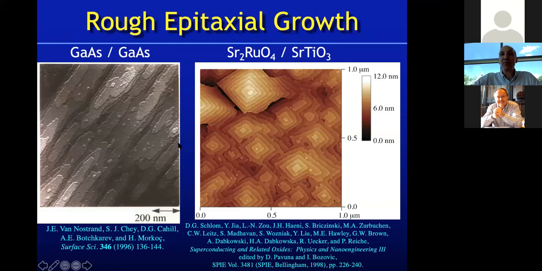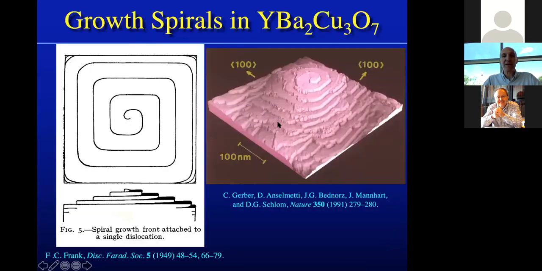Here's another example, both the heteroepitaxy as well as homoepitaxy, of how it's possible to make rough surfaces. Often something we don't want, but here homoepitaxially, this is an STM image, looking at the islands of gallium arsenide that are making a mound. So even in homoepitaxy, if you have the wrong growth conditions, you can make mounds. In heteroepitaxy, you can also make mounds with the wrong growth conditions. So this is clearly higher than the one that's underneath it.